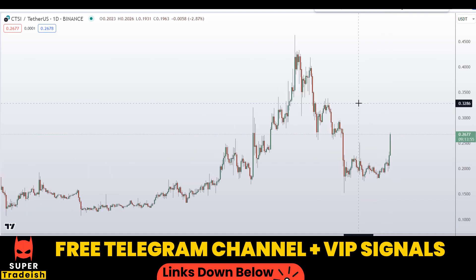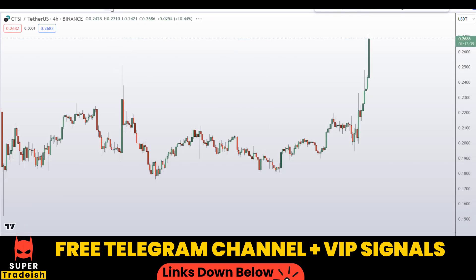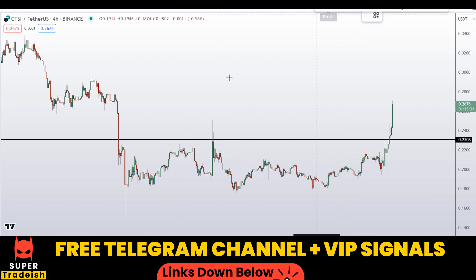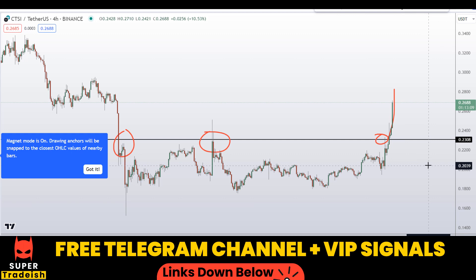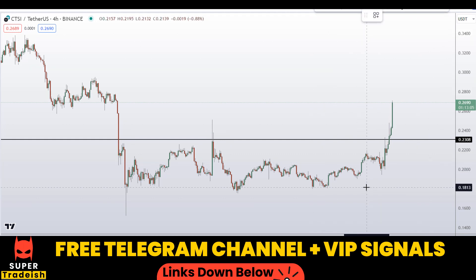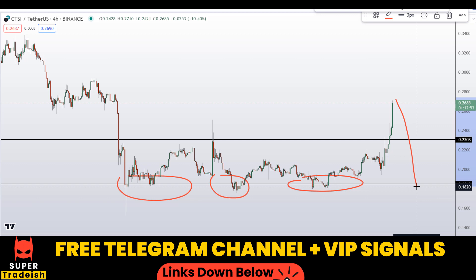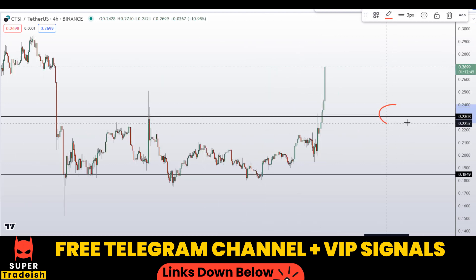Since my bias is up, I'll be buying on the dip, so let me go down to the 4-hour chart to find our deep levels of retracement. On the 4-hour chart I can see a level at around 23 cents — previously support, then resistance, broke to the upside — and when price comes down again to around 23 cents, I'll be anticipating a buy from that level. Another level I'm interested in is around 18 to 19 cents, where there's a nice area of support. If price comes down to that level, expect a bounce to the upside.